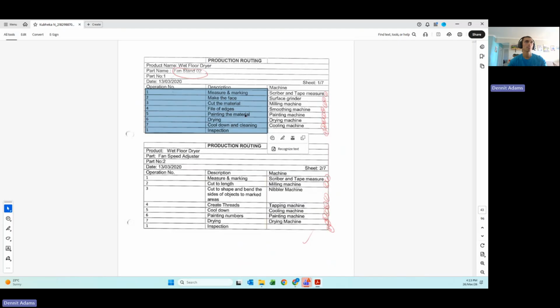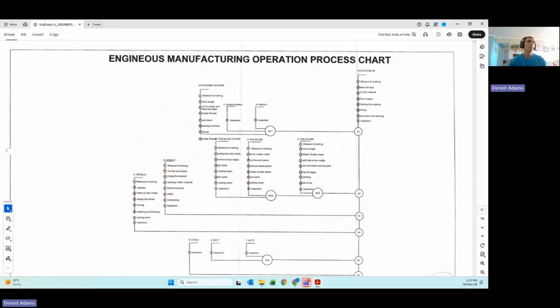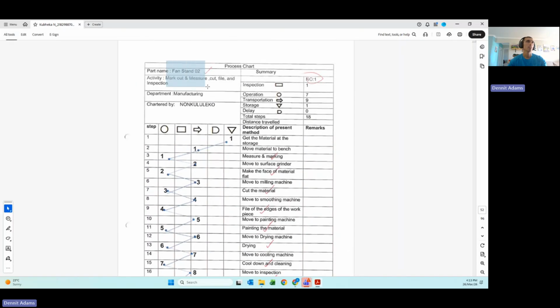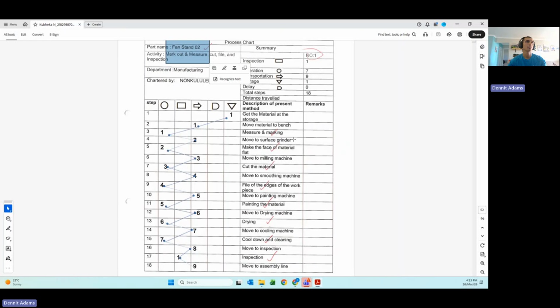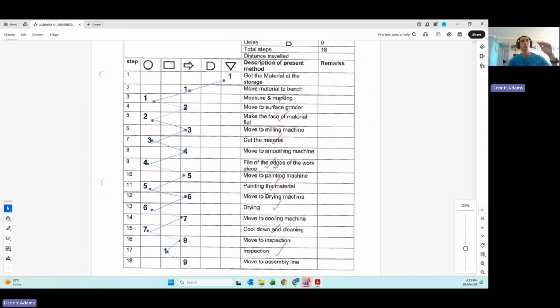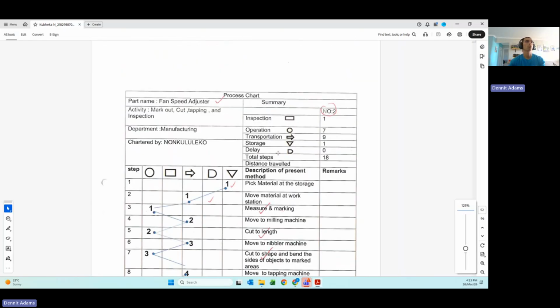Measure, make the face, cut the material, file the edges, paint, dry, cool and clean, inspect. So can we confirm that? Let's go back. Part number 1, the name is the same, and here it is. So you see the level of detail and duplication, a consistent golden thread streaming through.